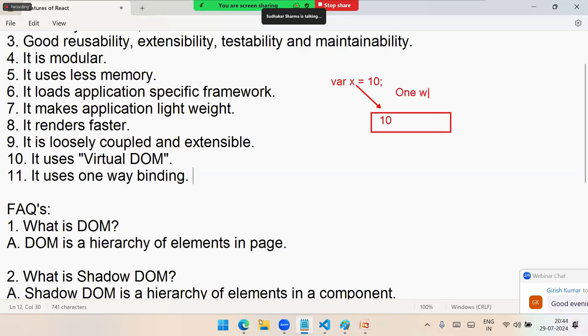This is one-way binding. Now suppose I make some changes. That means I try to make some change in the value 10. This change must be updated back into x. Am I right? I changed that to 20, which should be updated.